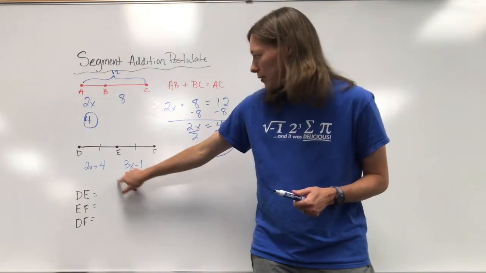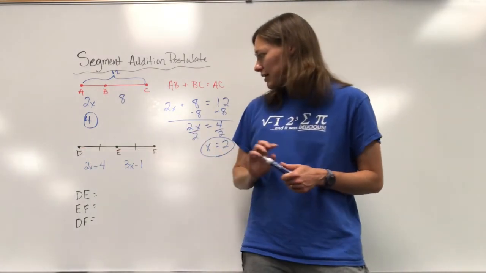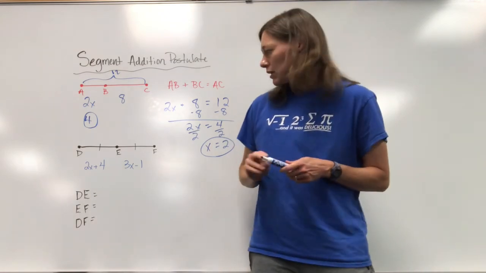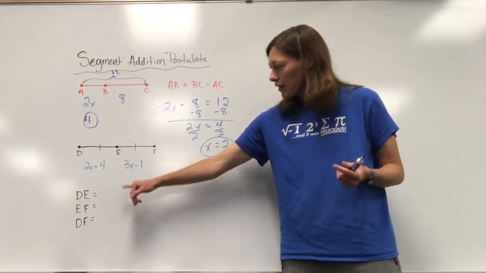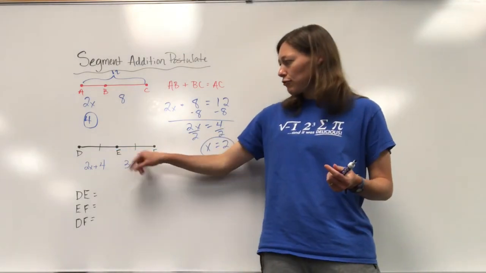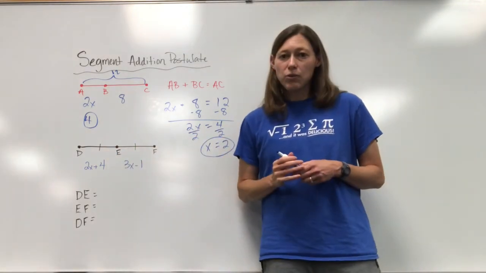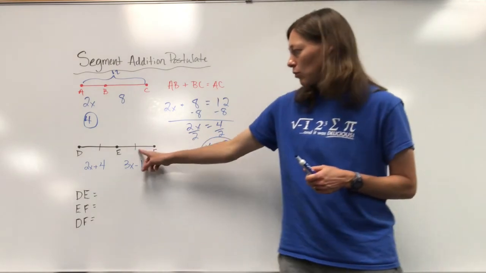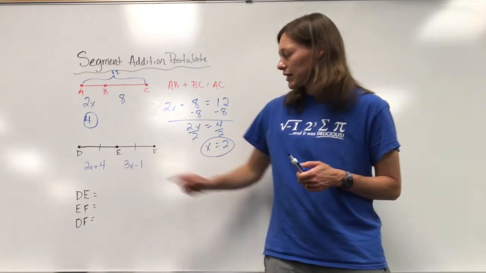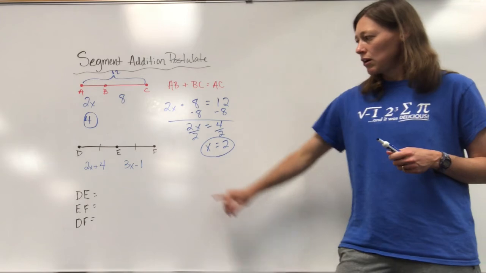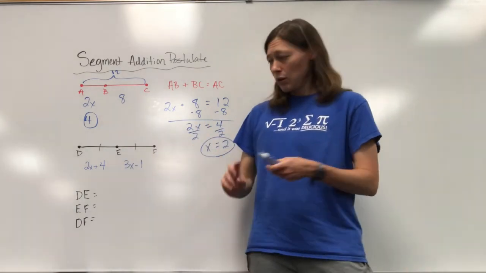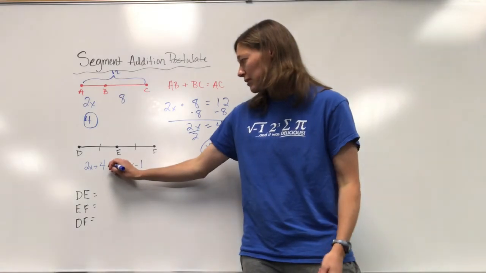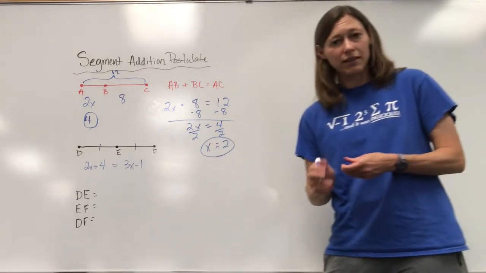And then the other part that we're going to do right here, we're going to look at this one. In this one we've got the length of DF. We don't know the whole length of DF. That's one of the things we're going to find. We want to find the length of DE and EF, and these little marks here show that they are equal. So E is technically the midpoint of segment DF. So if it's the midpoint, if they're the same, we might as well just set them equal to each other, right? I'm just going to put a little equal sign there.